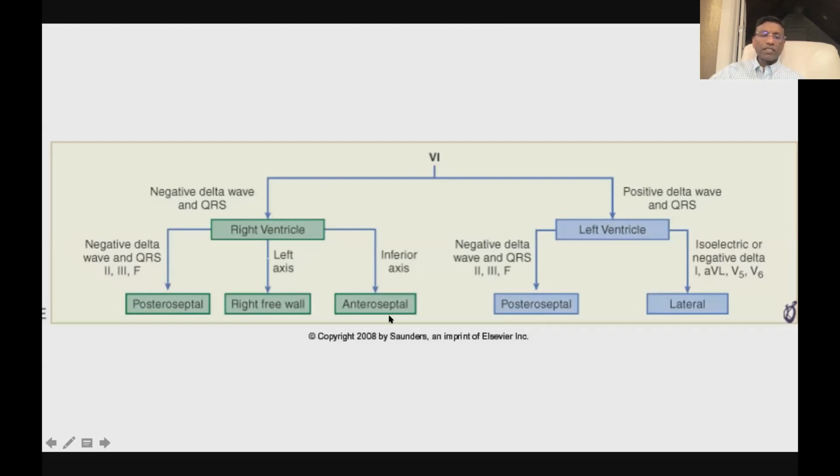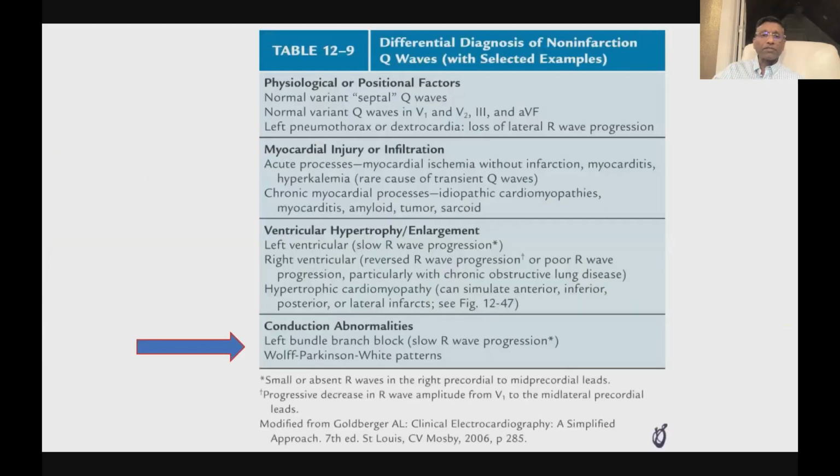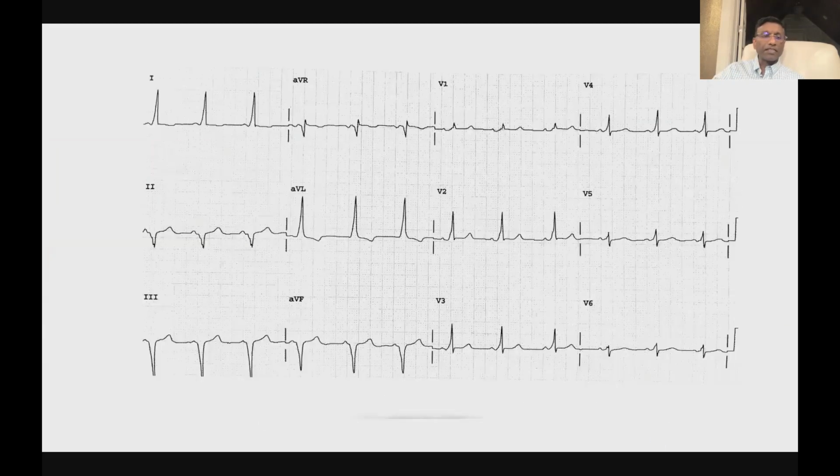If you looked at pathways as whether they're anterior or posterior, if they are anterior with activation proceeding towards the feet, then you would have positive QRS, positive delta wave in the inferior leads. And if it's negative, that means it's going away from the inferior leads. And so it's going to be then inferior or infra-posterior pathway. So anterior pathways will be positive in the inferior leads and posterior pathways negative in the inferior leads.